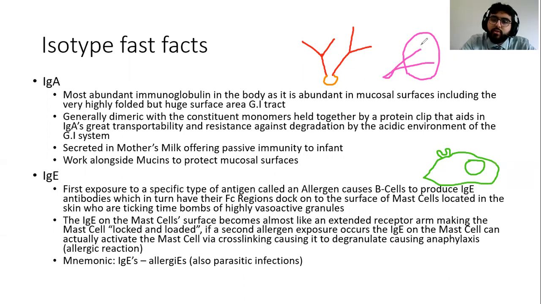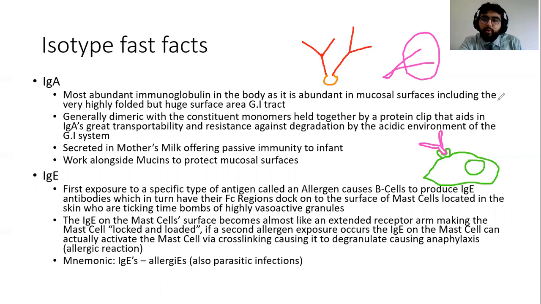And the antigen binding regions are here. But this receptor here actually does not bind to the mast cell the same way it binds to a pathogen. Rather, it docks onto it. So the Fc region is what binds to the mast cell, and then the antigen binding regions are out here, right? And so now you have a mast cell holding the IgE, and the antigen grabbing hands are essentially out. So in a sense, you could say that the mast cell extended its receptor, right?